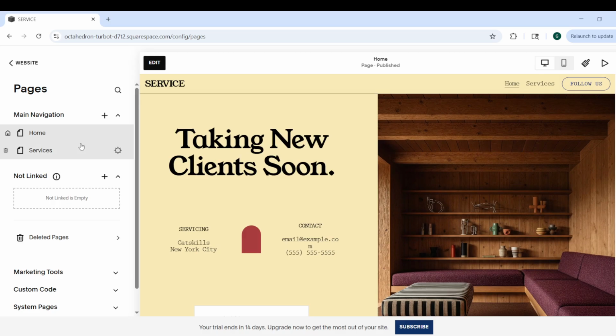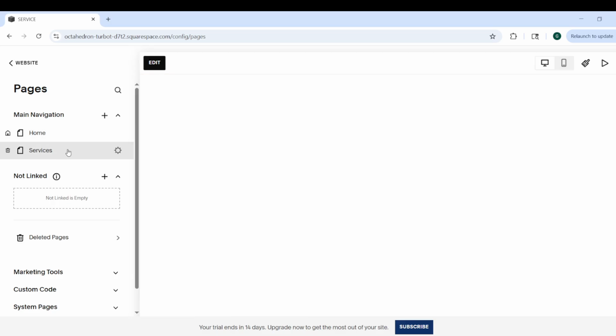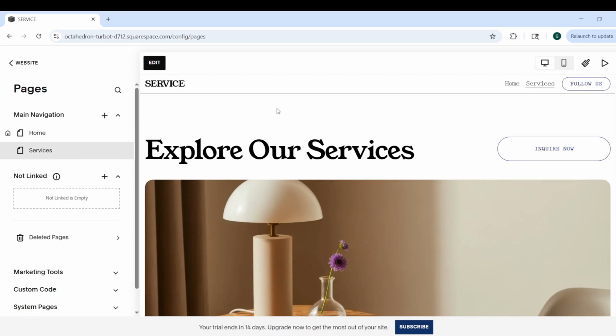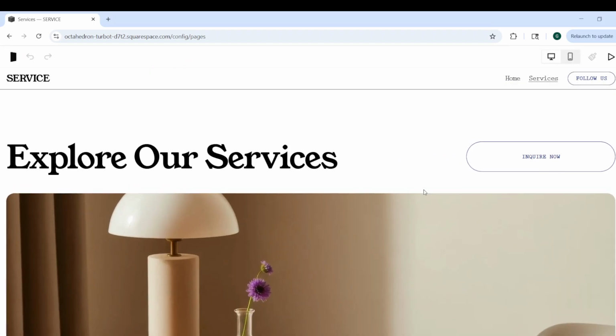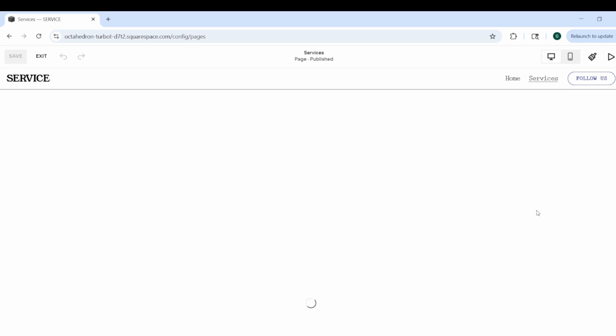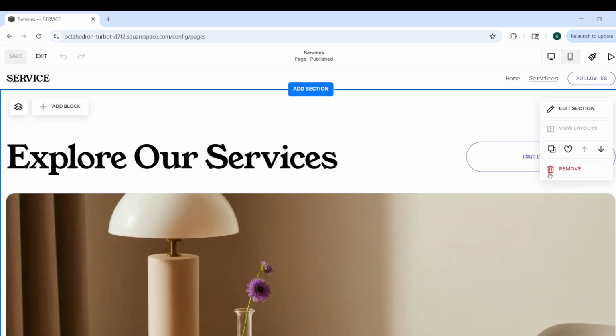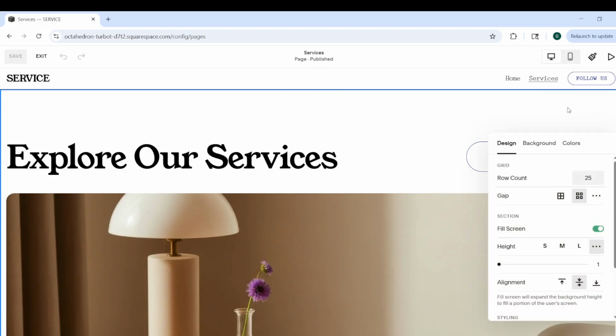page. Next, move your mouse over the section where you want the background image to appear. As you hover over that section, you will see editing controls appear. In the top right area of the section toolbar, click Edit Section, which may also appear as a pencil icon. This opens the settings for that individual section, which is where you can control the background style.